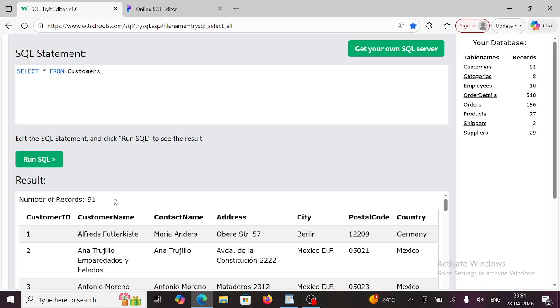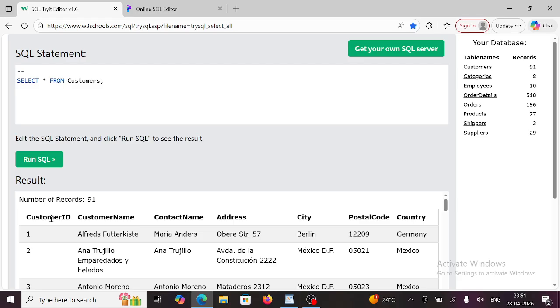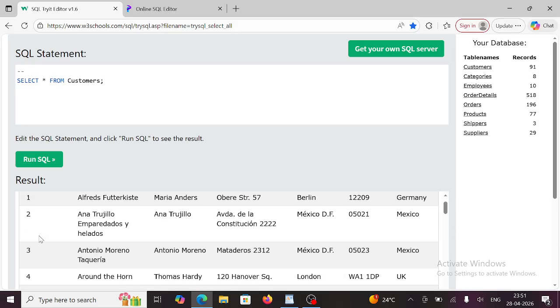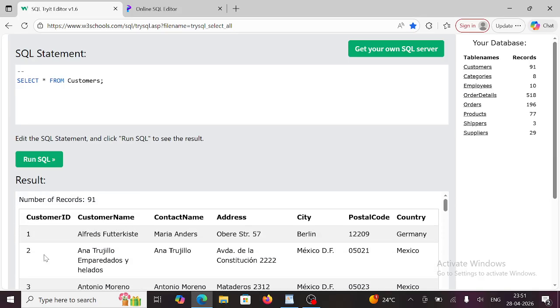Now we have to use the between operator. What does the between operator do? It is used to filter the records within a specified range. If we look at the customers table, it has a customer ID field, which has numeric values like customer ID 1, then 2, then 3, 4, 5, and so on.